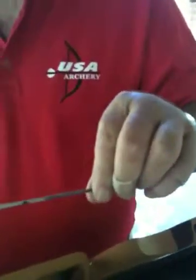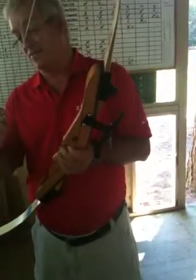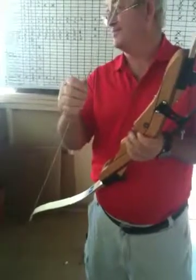Typically what I like to do is put a dab of glue on here just to seal it so it doesn't move. Now you can leave this just like this and just nock it like a regular nock set underneath here, or you can put a second one under here if you'd like. What you would do is take an arrow, put it on here, and run underneath the nock right up against it, and start another one, so there's no slack in it at all. But that would work just like that.